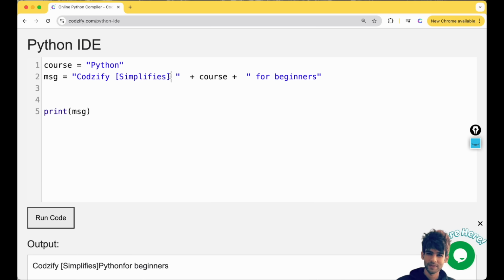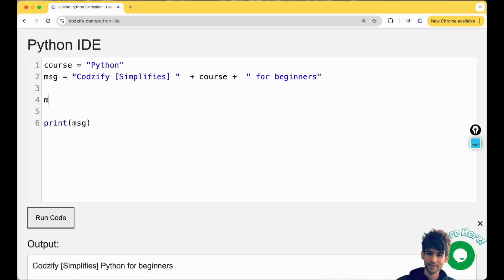Now you can run this. So Codzify simplifies, this concatenation operator, with this variable course, for beginners. If I write Flutter here, then it will print Flutter. Okay, so based on the variable, it will change. So this is also one way you can print the formatted string.